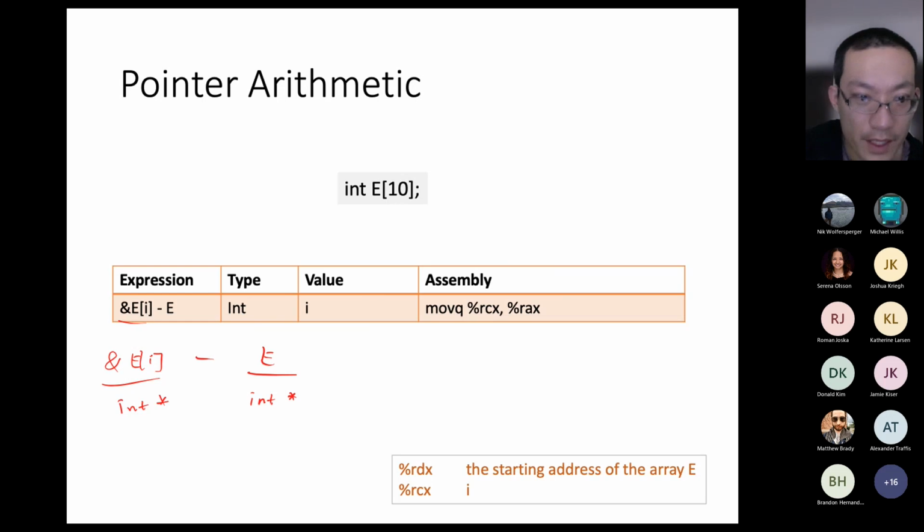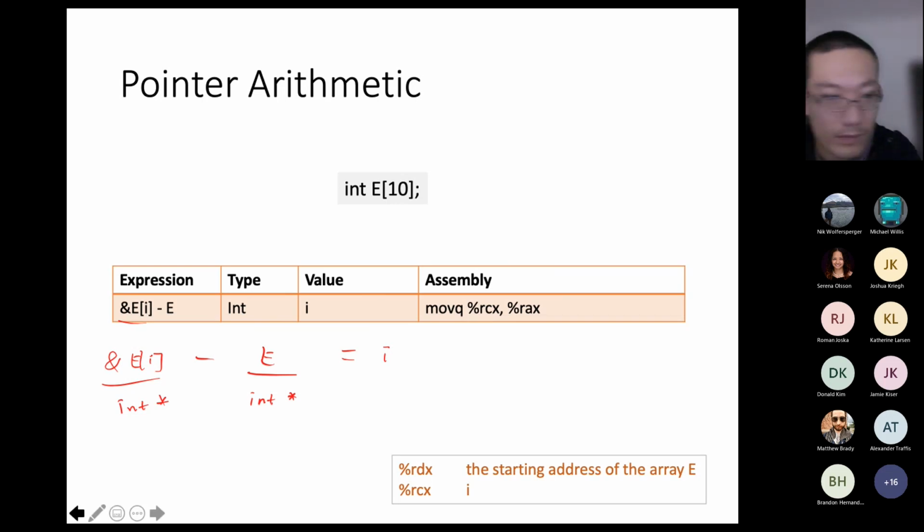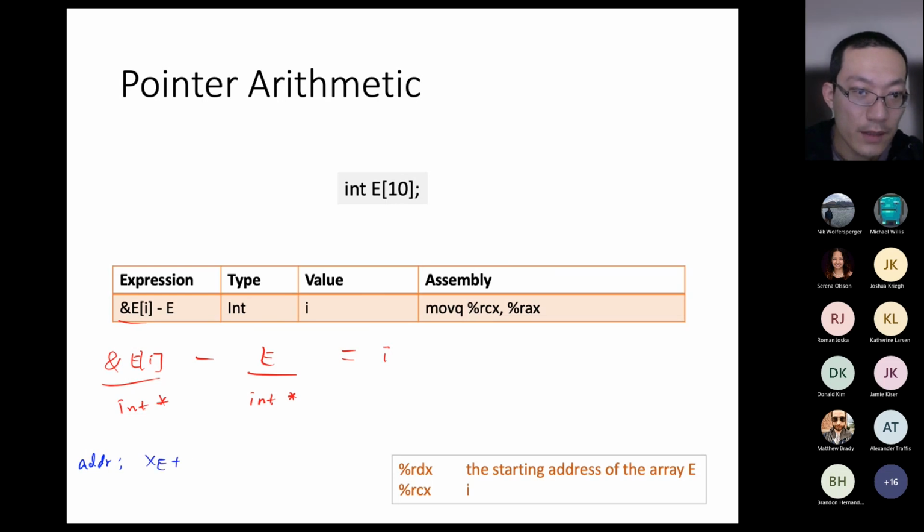When we subtract them, what we have is something called i. The address of E[i] is XE plus i times 4. If we talk about E, it is XE.